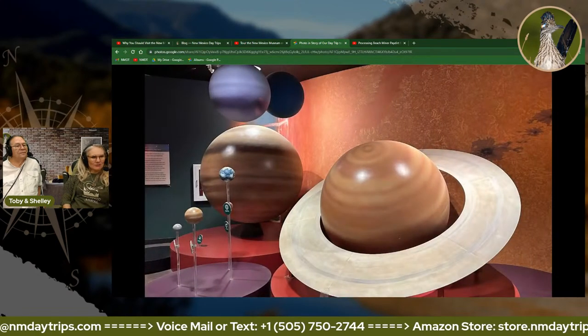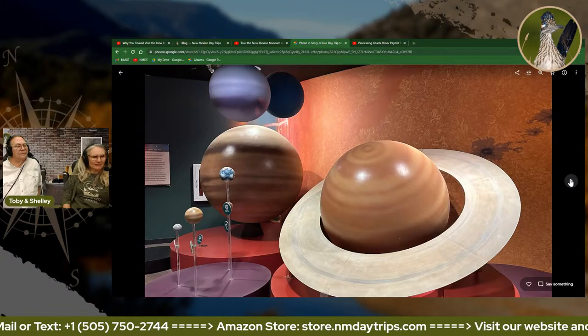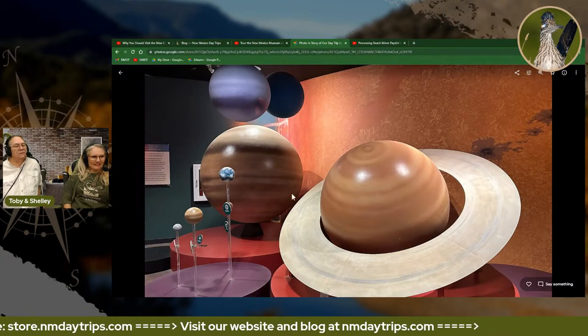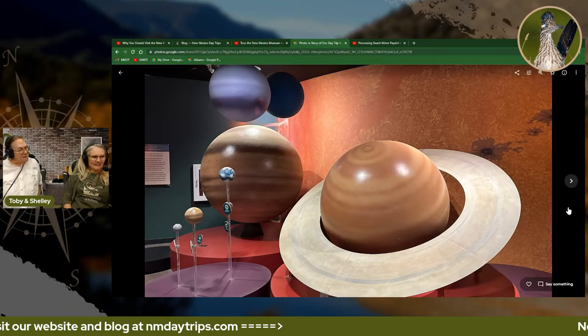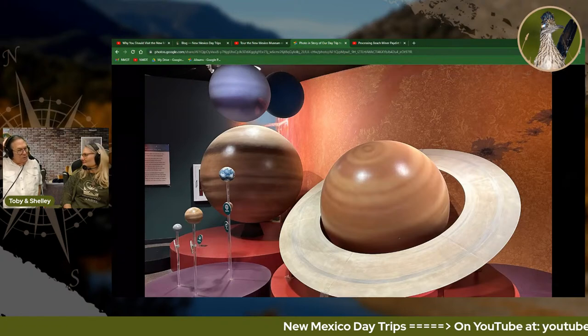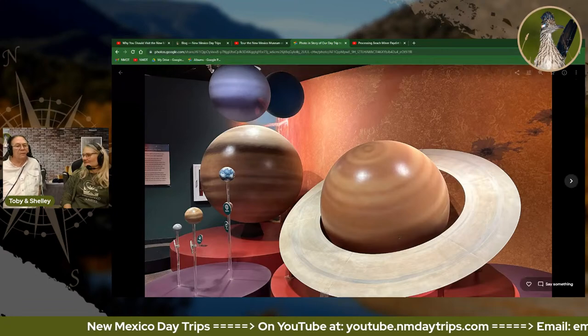And then we had an exhibit on the planets, and they kind of give you a nice idea of how big each planet is compared to the other ones. So the four outer gaseous planets, of course, are bigger. And they had size comparisons, but they didn't have size distances. They had a map of New Mexico for scale. And they said, this is what it would look like if you tried to make the distance from it. They were, of course, off the map.